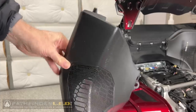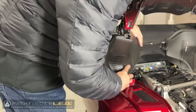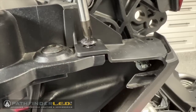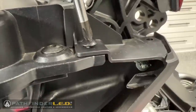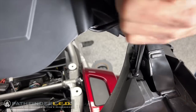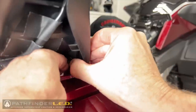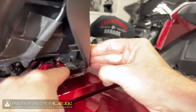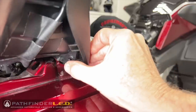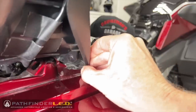Before replacing the painted side panel, we have to replace this speaker grill cover. And to do that, you just slip it in place over the hinge assembly and then reattach the two self-tapping screws on top, and there's one push-pin rivet at the very bottom front edge. Make sure you're holding this in place so that it gets a good connection, and then to seat that rivet, you just push in on that pin, and now it's locked in place.